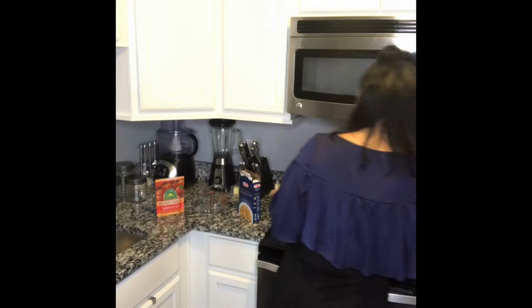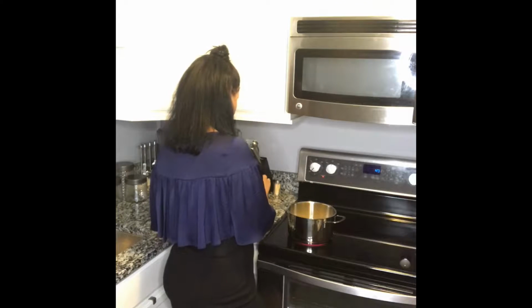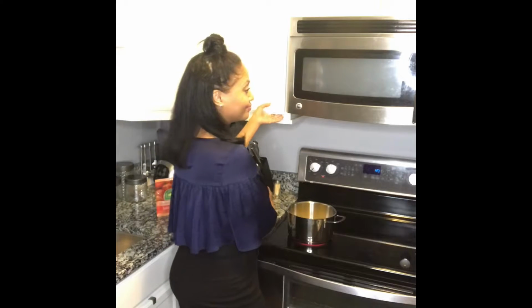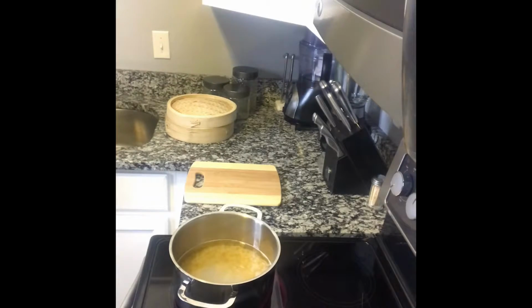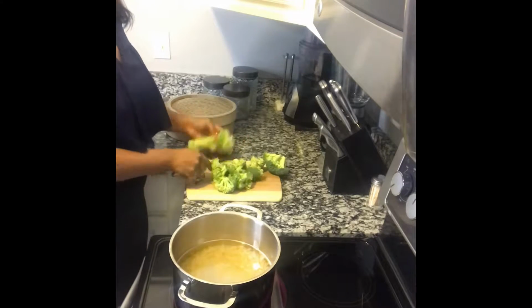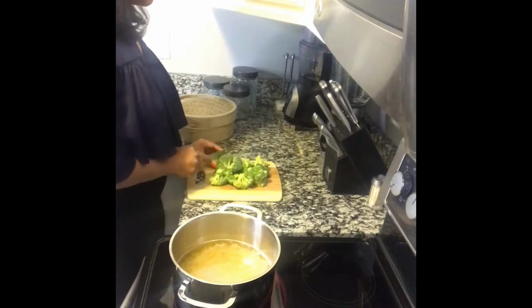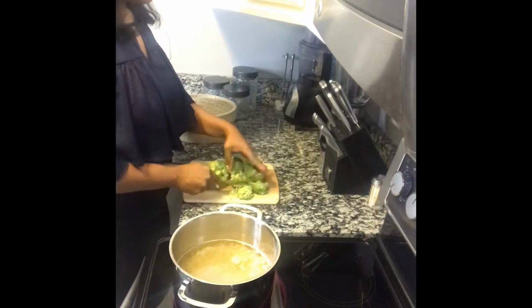While that is underway, I'm going to start preparing the vegetables to be steamed. And I'm chopping broccoli, and I'm chopping broccoli. Now, some of you will get that old school Saturday Night Live reference, and some of you won't. And it's fine, my mom will get it.